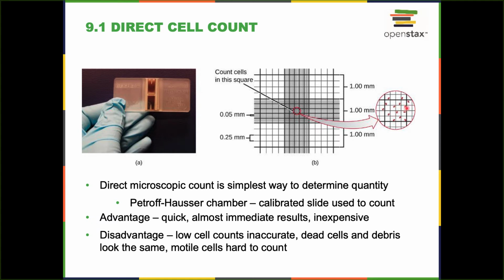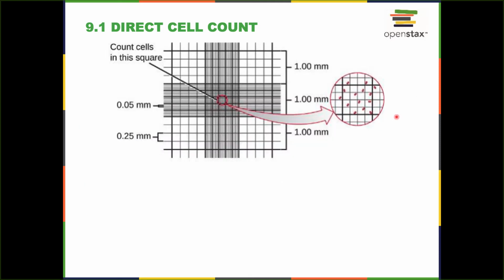So typically you'll do this for things that are in log phase because that's the most accurate. And then if these guys are moving, if these are motile cells, they're hard to count. If you ever try to count guppies in a guppy tank, anytime you have more than 10 guppies, it's really hard to count because they just don't stop moving. So that's always going to be an issue. And then for all you number phobes out there, you're going to have to do some math. Warning, here it comes. So let's do some math.